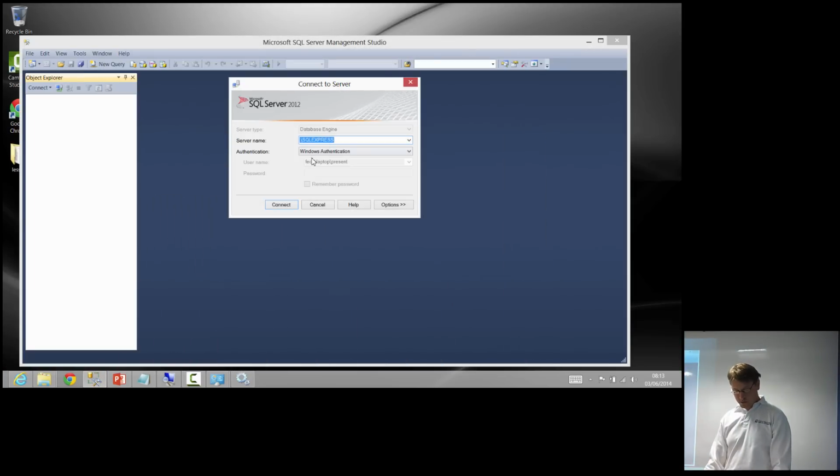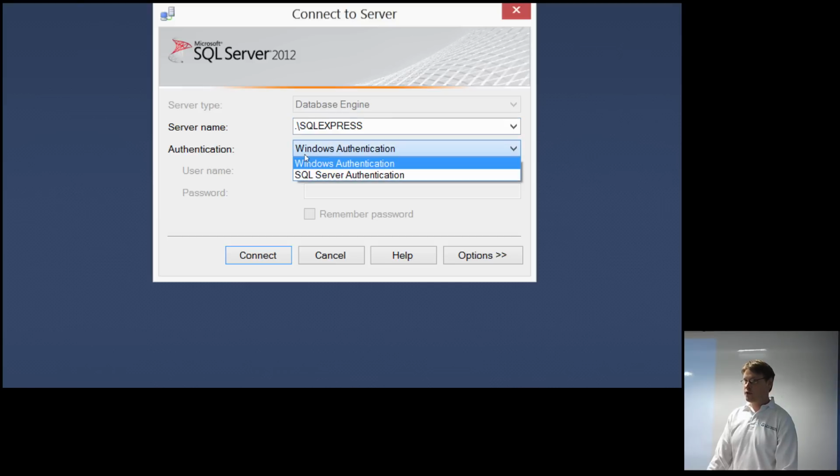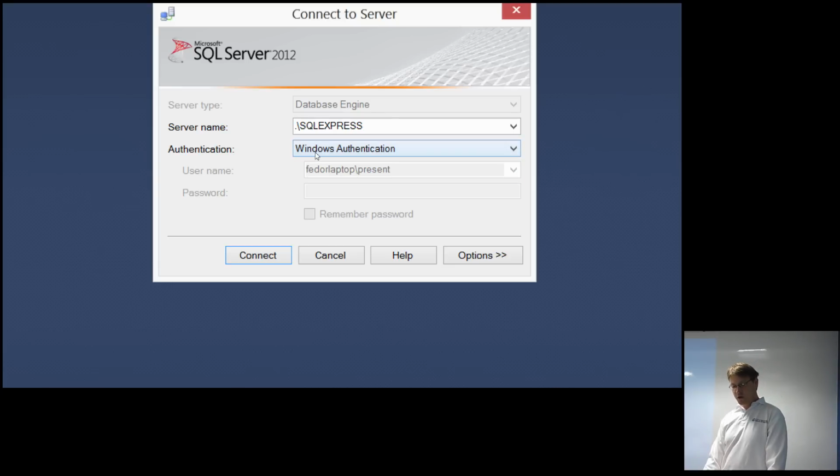So there you go. First thing to mention is that we have two types of authentication in SQL Server. Actually, we've got four, but in this session we're just going to look at two of them. One is called Windows Authentication. This is where we use Windows login details to connect to your SQL Server. The other one is SQL Server Authentication. This is where we can create logins directly on the server itself, give them passwords and all sorts of different permissions, and then any application that connects to the server would use that username and password.